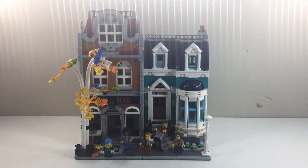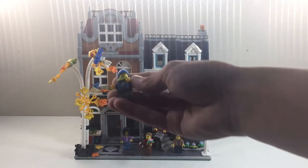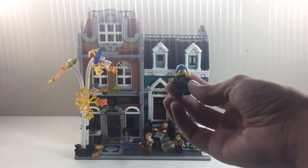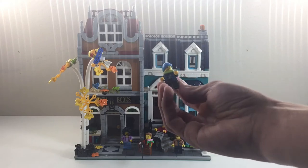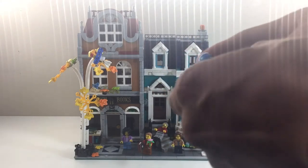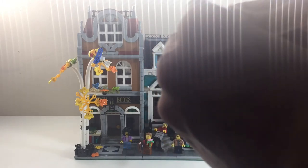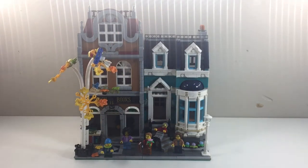Let's first take a look at the minifigures, and then I will talk again more. Here is the boy minifigure with small pants and a banana. Torso with a blue and black checkered sweater with the scarf. He's got a nervous face with a winter hat and a smiling face on the back. He is a little mad and nervous because his plane got stuck up in the birch tree, and that's why it's called Birch Books, because it's the birch tree right there.